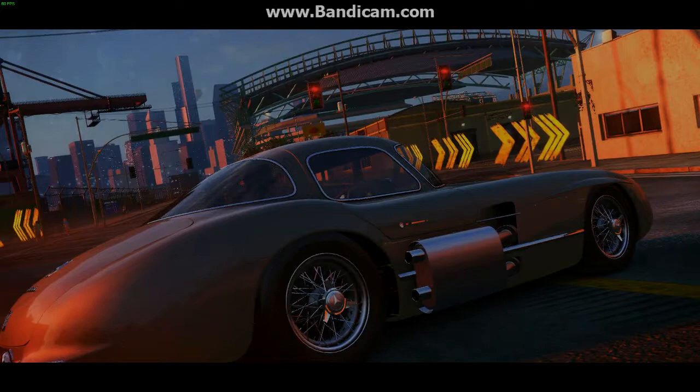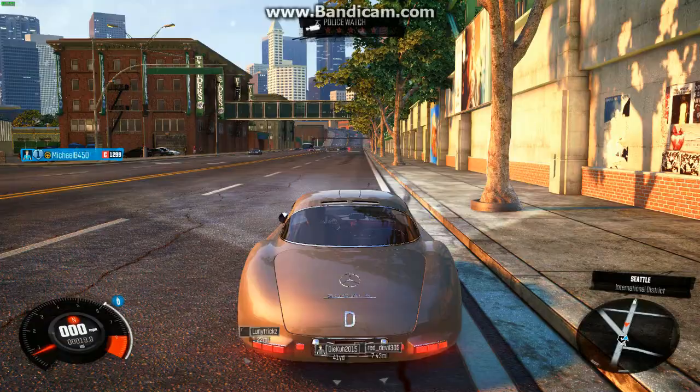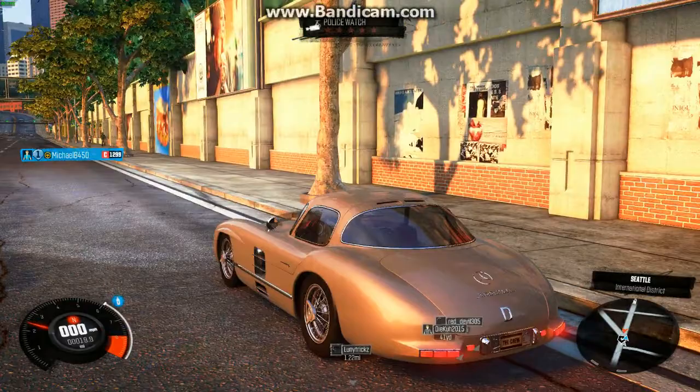So I did relatively well, considering that I crashed quite a bit. And it wasn't the best run because of that. But I like this car a lot. It's not my number one favorite car. It's up there in my top 10 favorite cars, but I don't really want to give it a ranking because I don't really do that kind of stuff. I just like all cars.